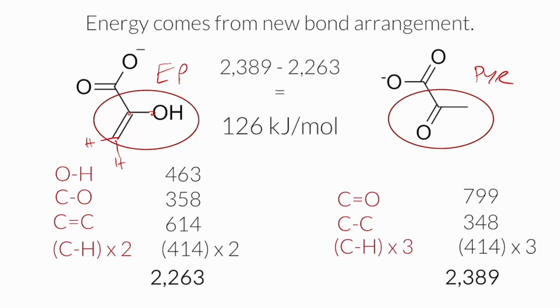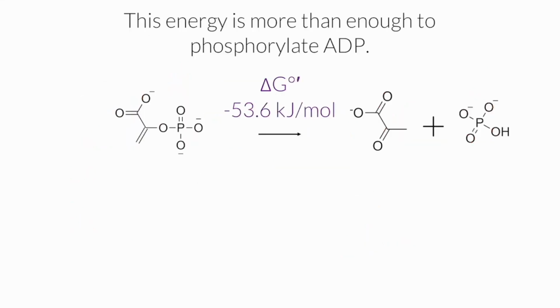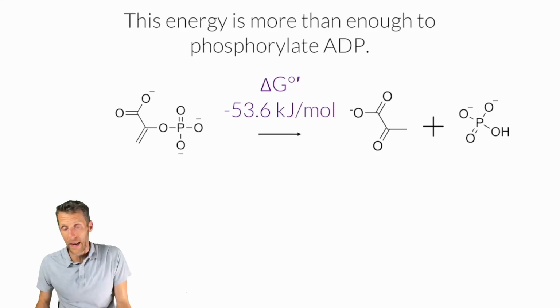If you take the difference between those two, so where you're going, your product or your reactants, what that says is, in this simple, if we just can add up bond energies, which isn't strictly true, but just conceptually, if we added them up, this has 126 kilojoules per mole more energy in its bonds. So this is a more favorable configuration of the bonds, going from this enol pyruvate to this pyruvate form. Cool. So you think about it, that was just a simple group adding sort of thing.